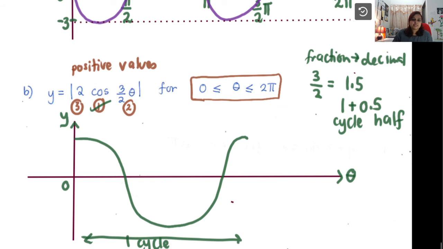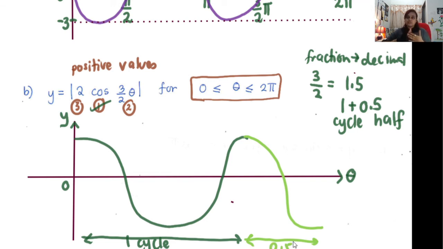So half means which part do we draw? We only draw half. Half means stop until here. That means we only need that shape. So I'm only going to draw that shape, half. Stop. So 1, then from here to here is 0.5, half. Are you following? I hope you are following this because it's important.